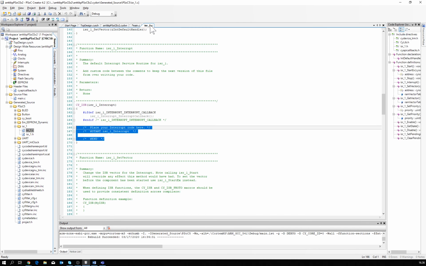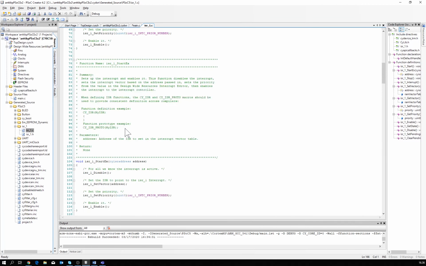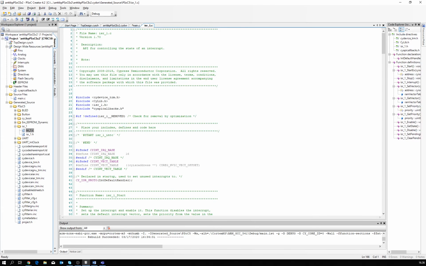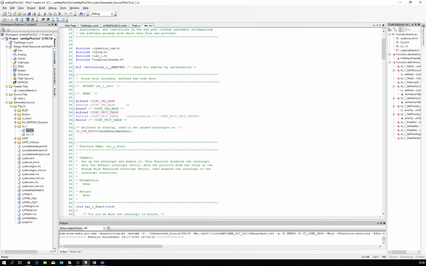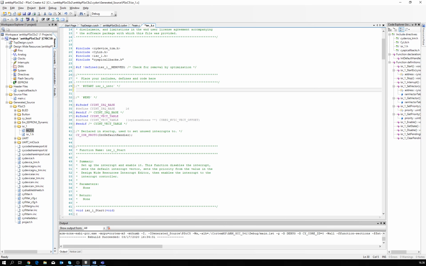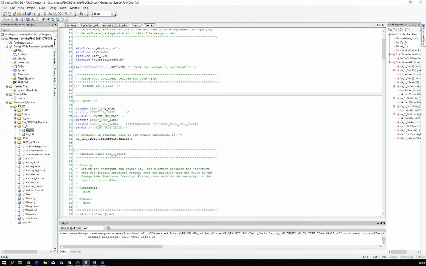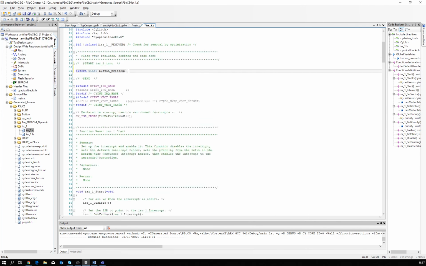And in the main code, we have this part which does not change, we can have that variable defined as extern button pressed there.